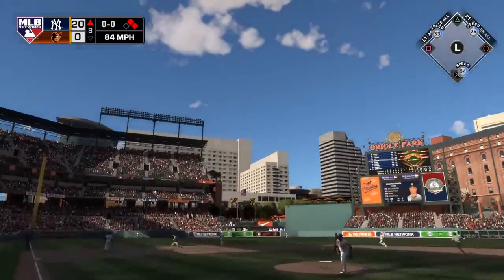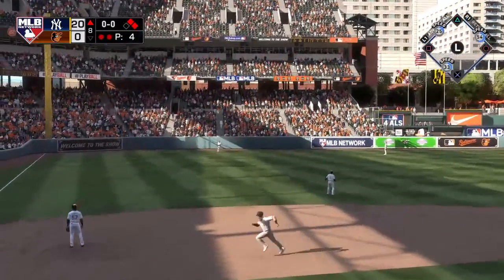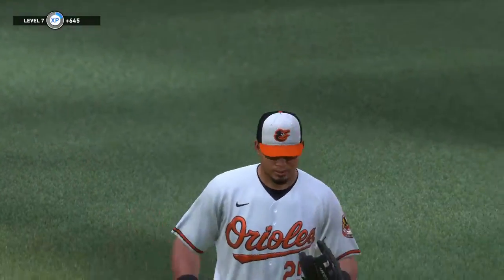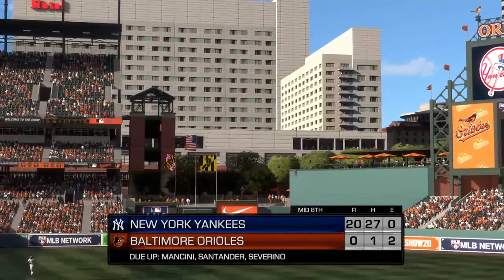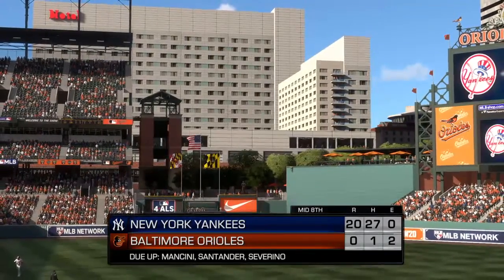At the plate now, Giancarlo Stanton. Santander waits on it. And that's the 3rd out. 9 men come to the plate, 4 score. Not too many more shots left. Home half of the 8th coming up. The Yankees are out in front, 20-0.